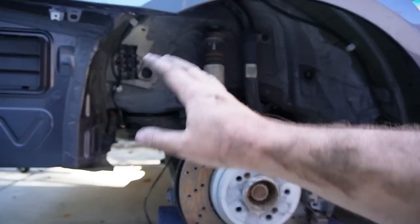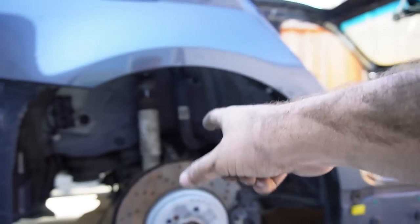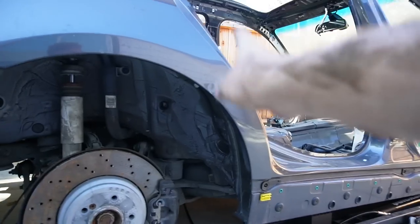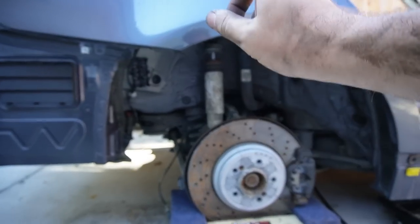Now, obviously we do have some sensors we need to hook up. We need to actually mount that shock. Probably a few other little things. Oh yeah, like the brake lines and things like that. All easy stuff. All the major things, honestly, getting that fuel tank in, getting this rear suspension in, thank the Lord, that is all in the car, which I'm super happy about.